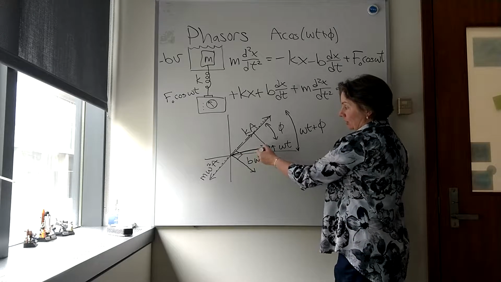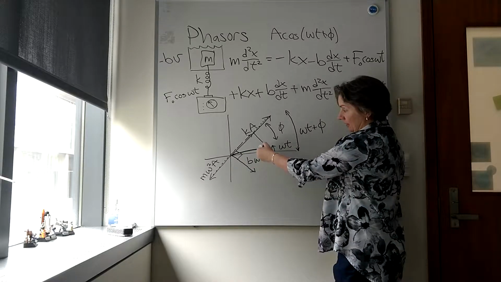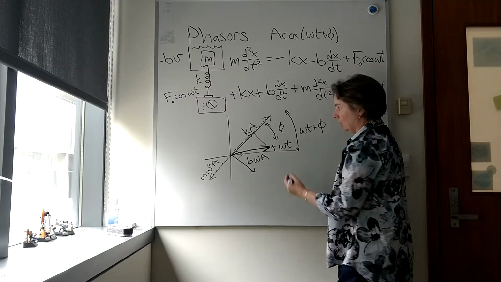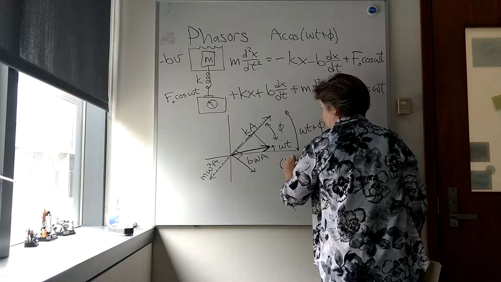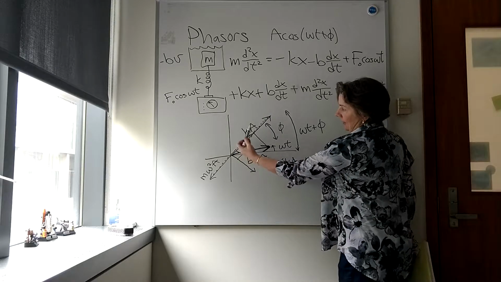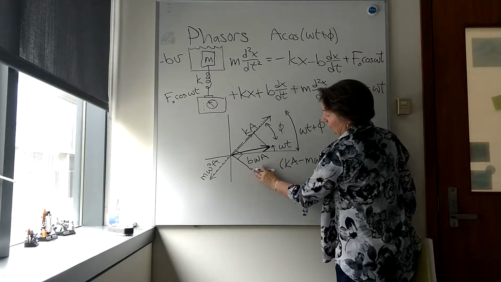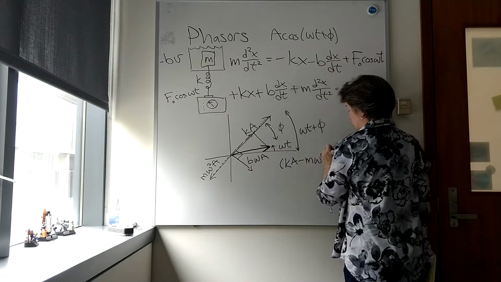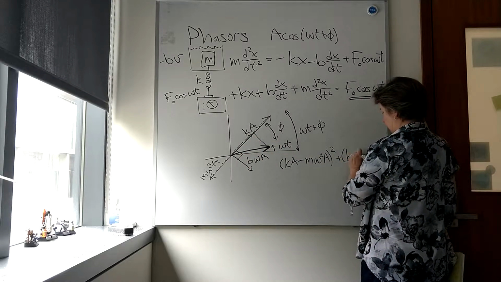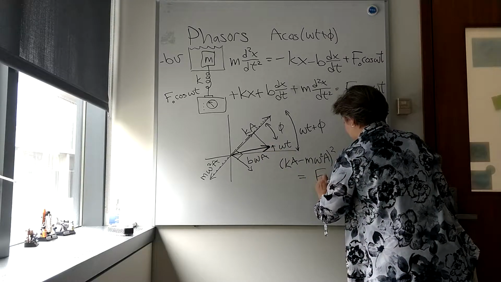So this vector, my answer, is just the length of this vector at this angle. If I add the two that are collinear, well, adding two vectors that are collinear in the opposite direction is pretty easy, right? That's just k a minus m omega squared a, and that's this side. I square it, and then I just use the Pythagorean theorem. It's that side squared plus the other side squared, the b omega a squared, and that just equals my answer here, which is f naught squared.